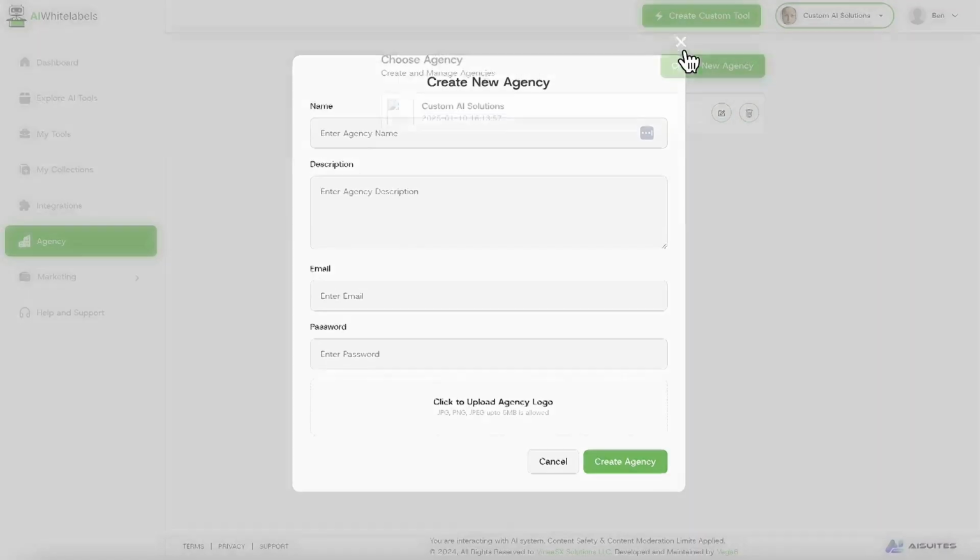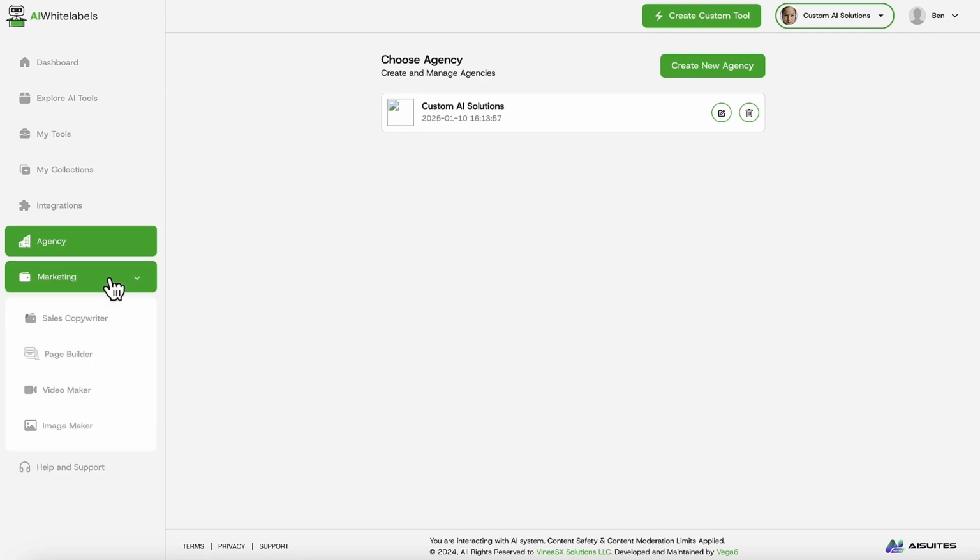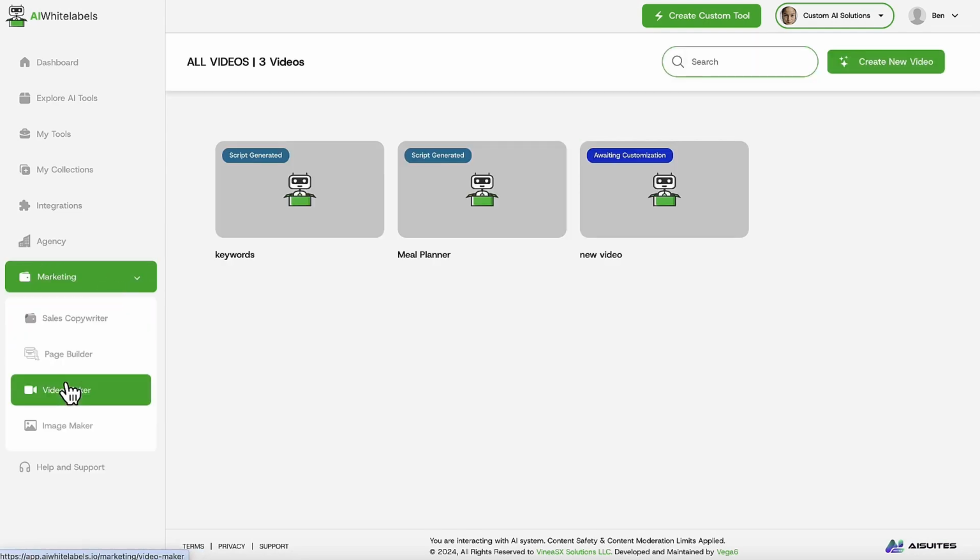Okay, awesome. Now remember, AI White Labels is more than an AI tool builder. This is an entire AI business builder that also markets the tool with custom marketing. So to get started getting leads and sales for your new AI SaaS creation, navigate to marketing and choose how you want to start getting those sales. Now you can create AI images and posts, make AI videos for social media, build AI lead magnets and thank you pages, write in-depth AI sales copy better than ChatGPT, and so much more.